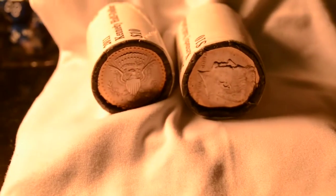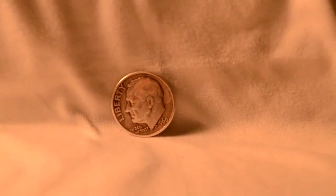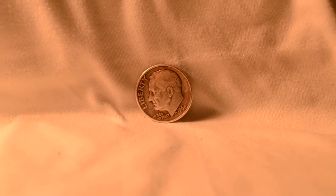So there's the rolls right there, guys. And then there's one more find of the day, the icing on the cake, before I was going to leave. I've never found one retail, though. I found one in my friend's change once. A 1960, minutes before I was going to leave, folks, 1960 silver dime. Never found one in my drawers. I'm checking the dimes all the time. Gotta check for that silver in the dimes.